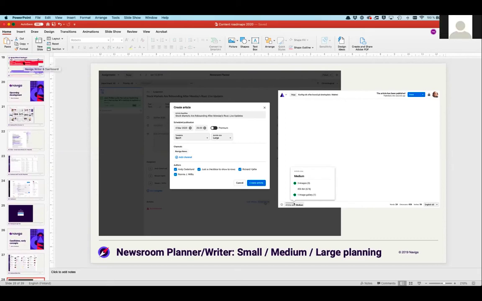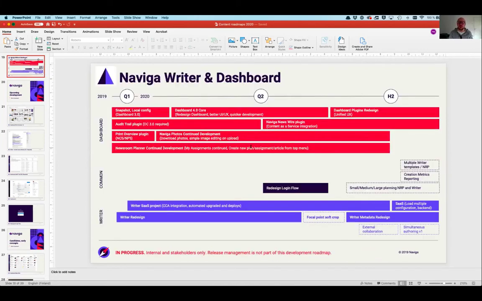No, I mean, this is really a joint venture for both the writer team and the dashboard team, and we need to make those things align. And sometimes that means that we need to push that a little bit further in time. But as you can see here, I'm really hoping that this is something we will at least start before the summer. Maybe even have it in some kind of proof of concept version before the summer.